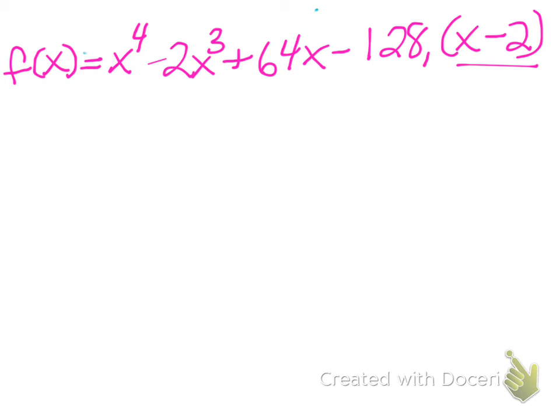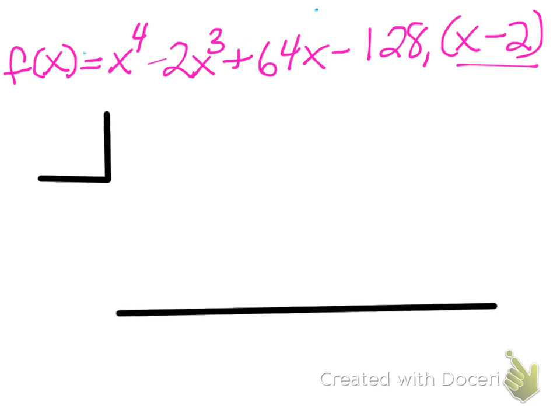The root, which would go inside my cute little box. So, oops. Let me try to draw my table for synthetic division. Let me give myself a little bit more room this time. Alright, so what's going to go in my box is a positive 2 because I had a negative 2 right there.